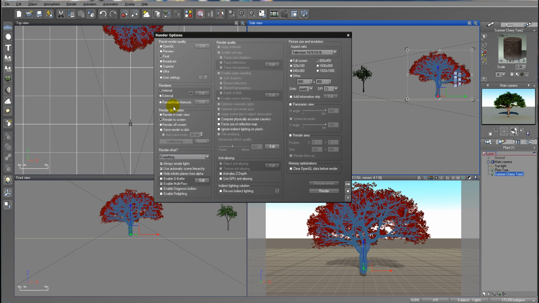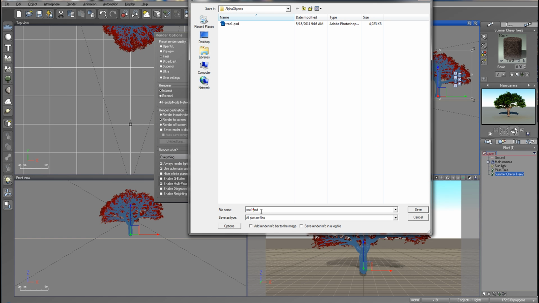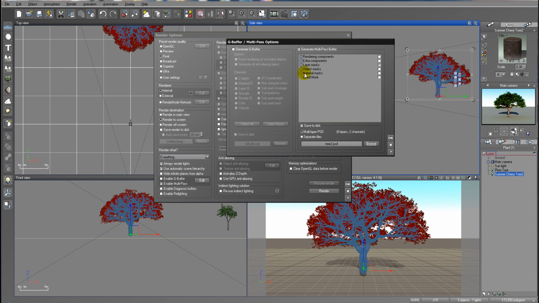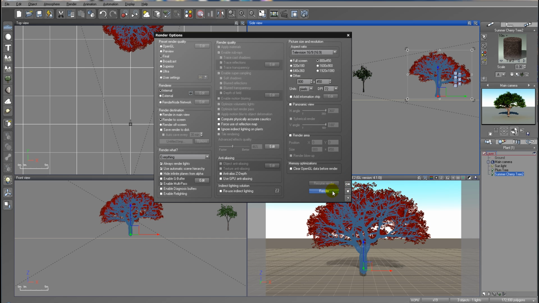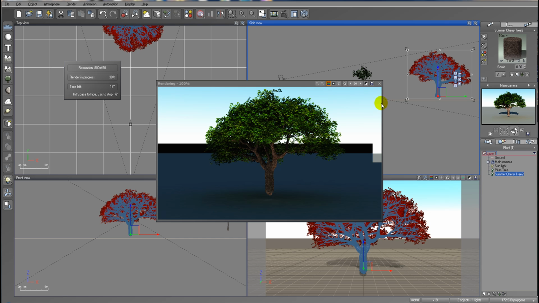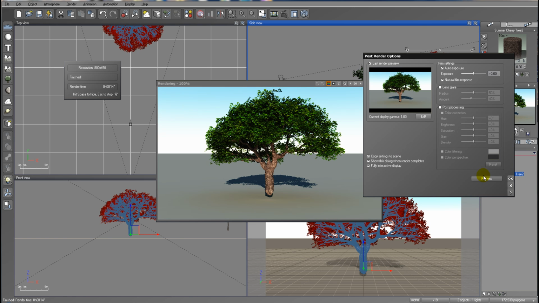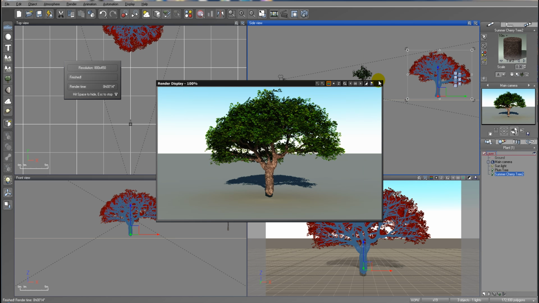Okay, but before rendering, I want to go inside and readjust. So I will set this as tree 2. As well, on the object mask, I want to be sure it's enabled for the summer cherry tree, not the plum tree as before. Let's click OK. And we're ready to render. Okay, it's almost done. So at this point, we have finished rendering our tree.